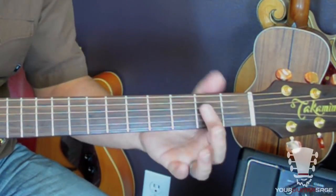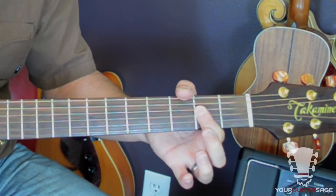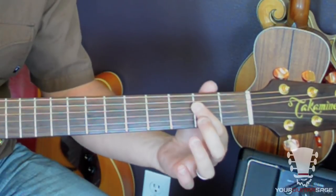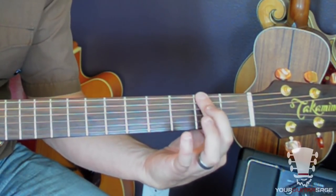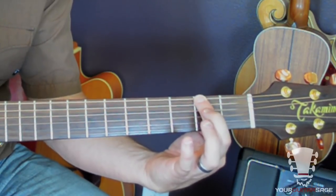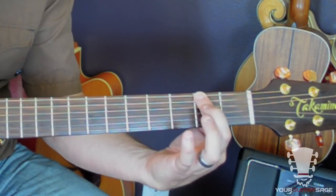Okay, the next chord. So here's your A, and you could mute that low E string again, okay? And then the next chord, what you're gonna do is put your first finger on the second fret of the low E string, and you're gonna play that note, mute the A string, and then play the rest of the chord.